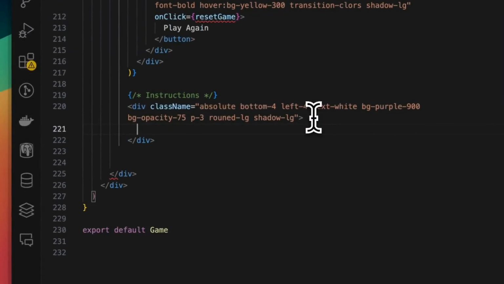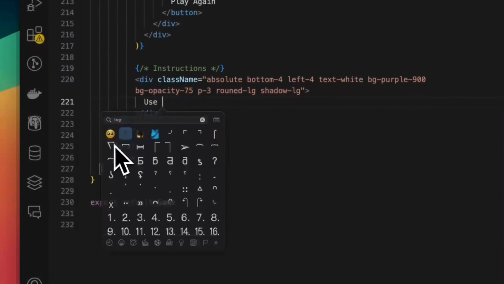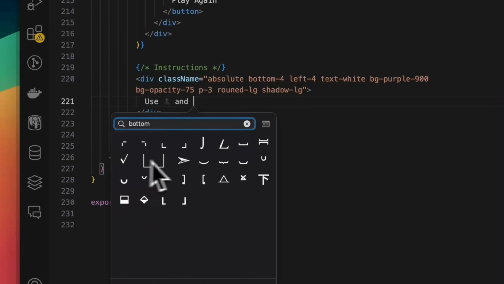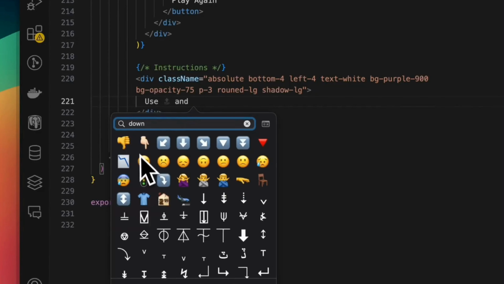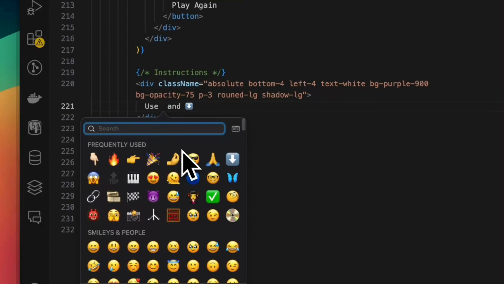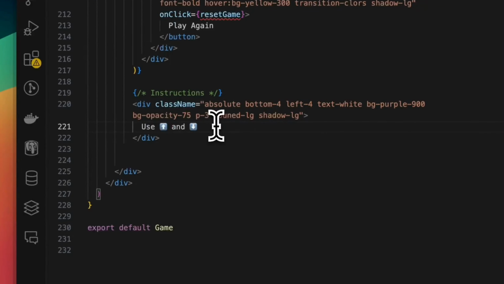So this is our instructions, and here we'll just say use the top arrow and bottom arrow. So I guess we can use emojis. Let's say this, use this, and okay, we can use this, and maybe for this, use this and this arrows to move. Okay, so these are our instructions, let's say.